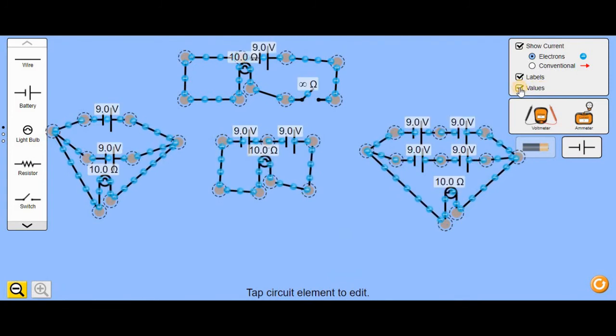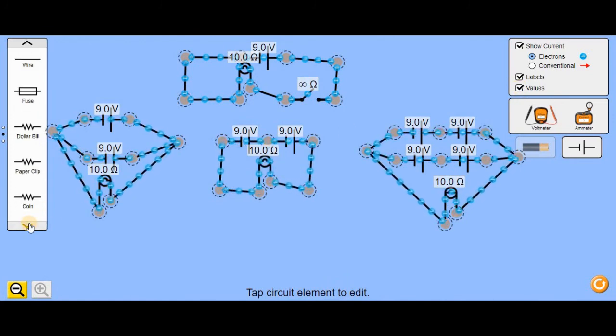Even for the higher classes, you can choose other things over here: hand, dog, coin, pencils. You can do other experiments like whether something is an insulator or a conductor. You can use a pencil, hand, dog, all these things, to check whether they are conductors or insulators. Not only that, you can even measure the current and the voltage with the help of an ammeter and the voltmeter. So this is how you can do your practical work in your virtual lab.